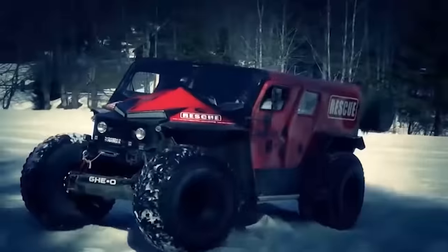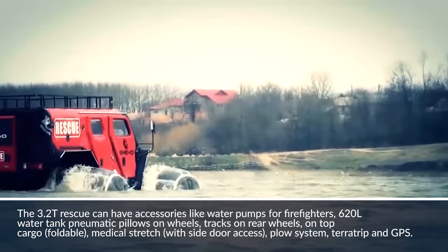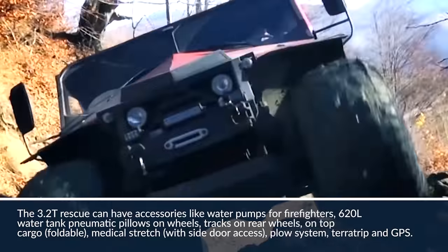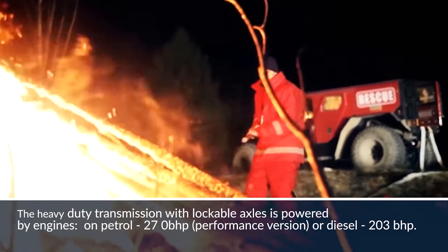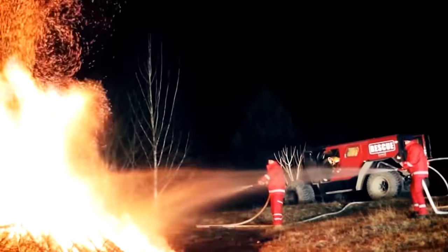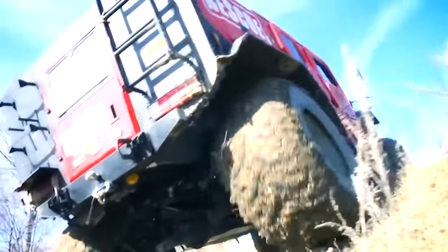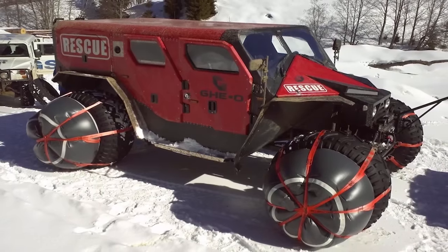This 4x4 can take you across rivers, through snow, climb steep embankments, and even navigate deep water with inflatable tire attachments. It can be outfitted as an ambulance or carry water and serve as a fire truck when set up to fight fires. The 3.2-ton rescue can transport nearly 200 gallons of water, along with all the pumps and hoses that a firefighter would need to combat a forest fire.